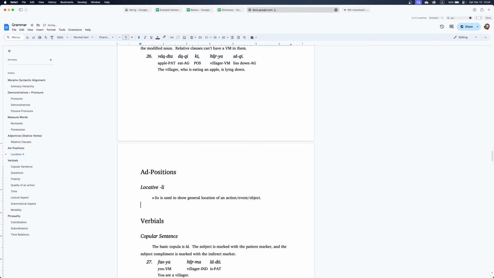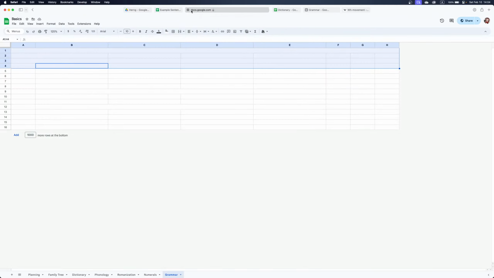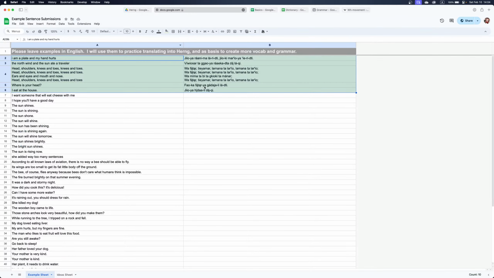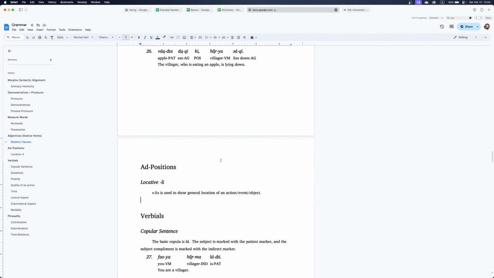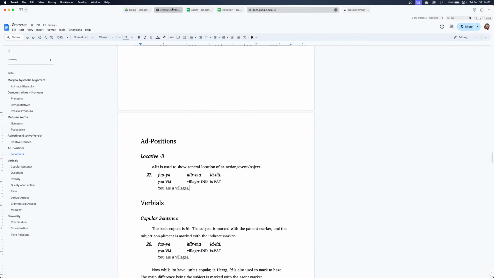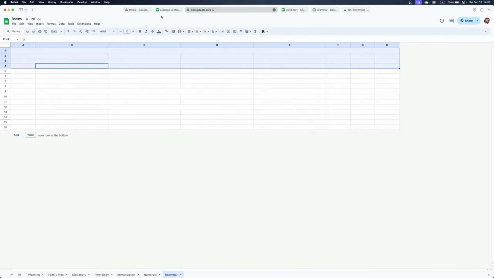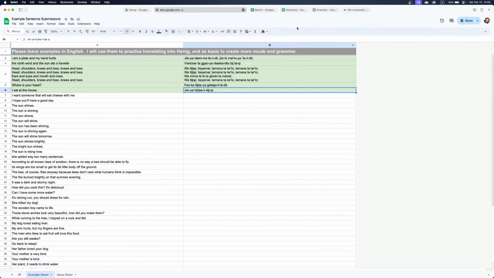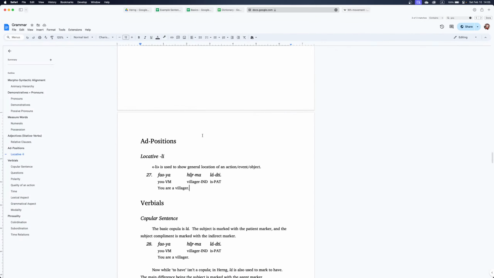So bringing back my little, actually, let me get my example structure set up. And then bring back my I eat at the house.